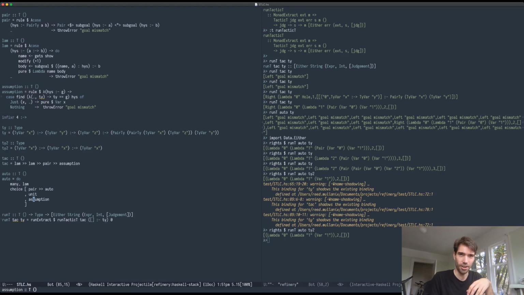Again, as an alternative to writing a type checker. Because you can kind of see how this is a weird way of writing programs. And if I wanted to, I could say lam x, make a version of this that binds variables, and then have pair take in two tactics. And I could write a little weird DSL for actually writing programs using this. And I would not have to write a type checker, because everything is correct by construction. And this is the PRL approach, or program refinement logic.